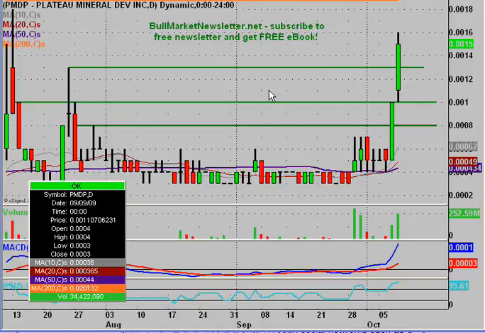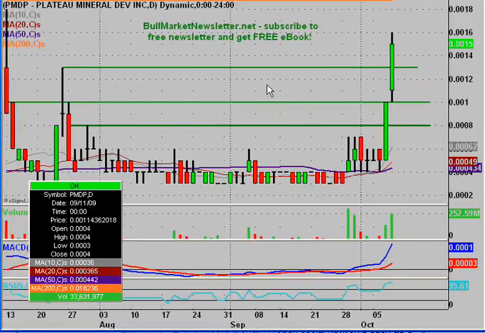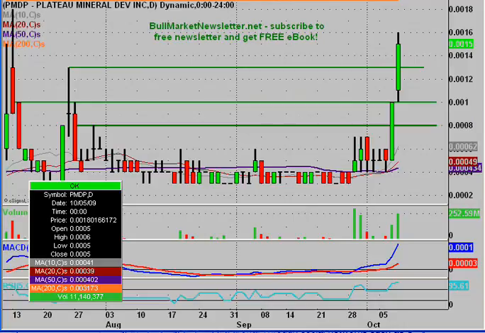Now let's go to the fun stuff and talk about resistances. The shorter-term resistance is simply, and I'm not even going to really mark it out, right here at .0016, that is where the profit taker stepped in. Good news is you closed right up close to it, so it's not like you have a long ways to go before you give this level another test. But that's going to be the short-term resistance level at .0016.